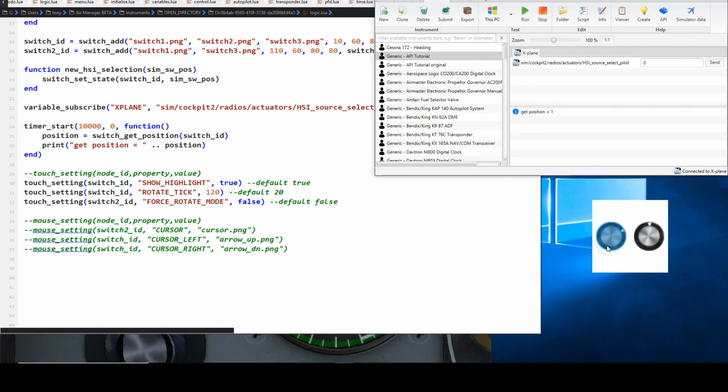I've actually got to move my finger a fair bit there to get it to go back to 1, and then a fair bit again to get it to go back to 0 again. Then go back the other way to 1 to 2. So you can see how you can play with the rotate tick number to give it the sort of level of control that you feel it needs for that particular control.